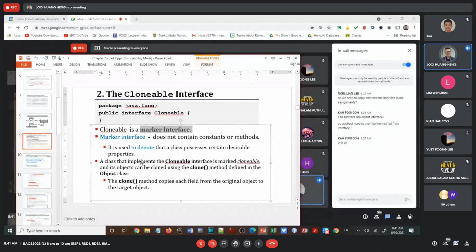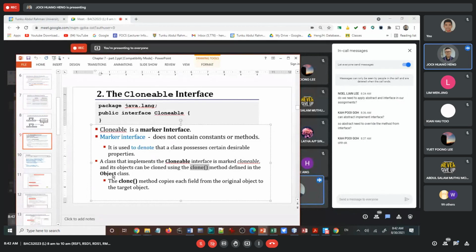A class that implements the Cloneable interface is marked Cloneable, and its objects can be cloned using the clone method. Remember, your super top one is Object, right? Inside Object there is one method called clone. So when you implement Cloneable, the class must have the clone method from the top class, Object.